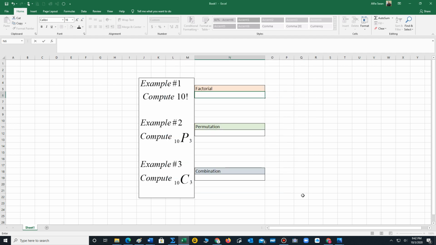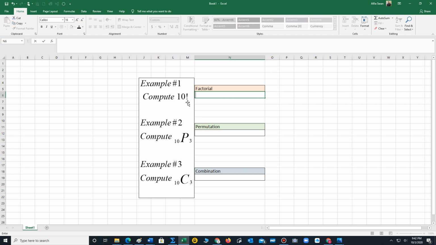This video will be used to demonstrate the power of Excel's built-in functions to compute factorials, permutations, and combinations. To compute the factorial of 10, which is denoted as 10 followed by the factorial symbol.